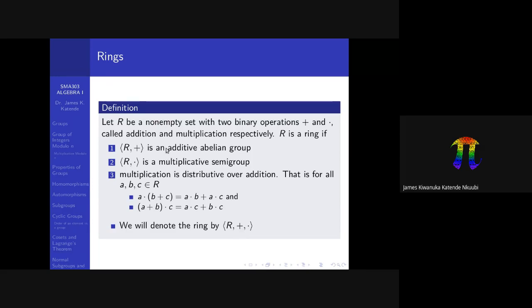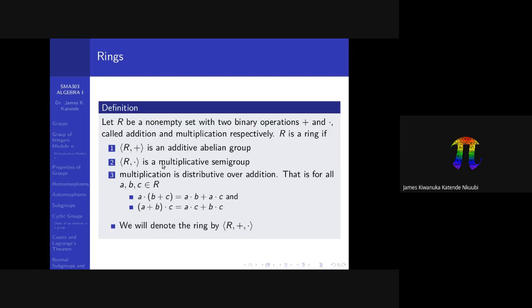The other thing is you can break these properties down further. An additive Abelian group simply means you are looking at 5 properties. The 4 properties that make it a group plus the Abelian property, that's 5 properties if you are to list them out. So if you want to check if a set is a ring under some operations, you need to check those 5 properties under addition. A multiplicative semigroup gives you 2 more properties. That is the closure under multiplication. And although when you talk of a binary operation, closure is implied, so it's a bit redundant what I'm saying, I think it just emphasizes the point.